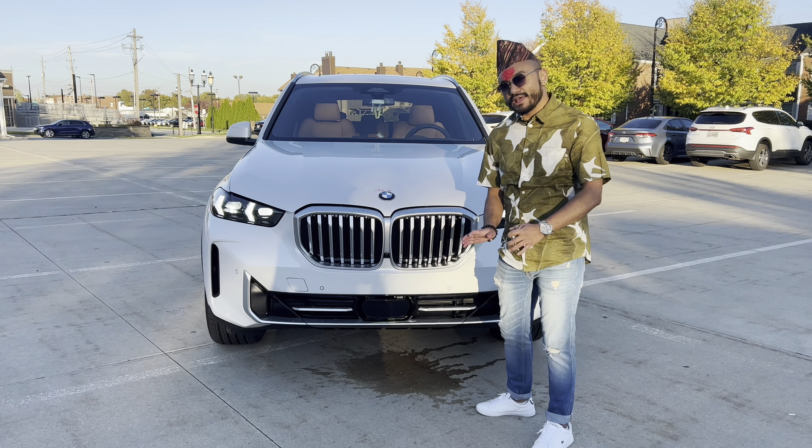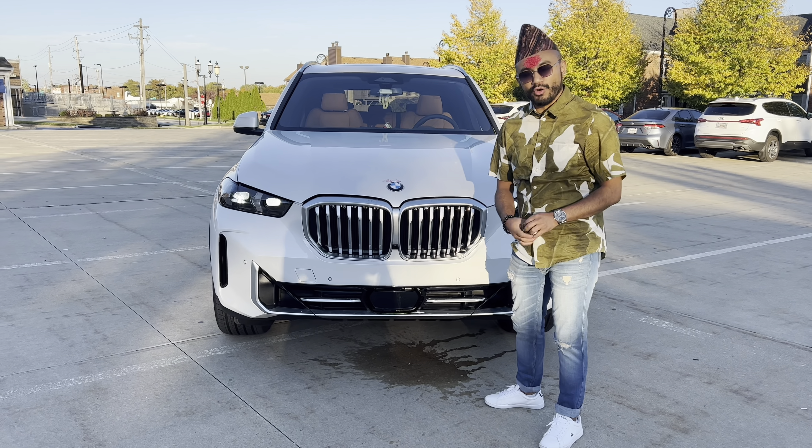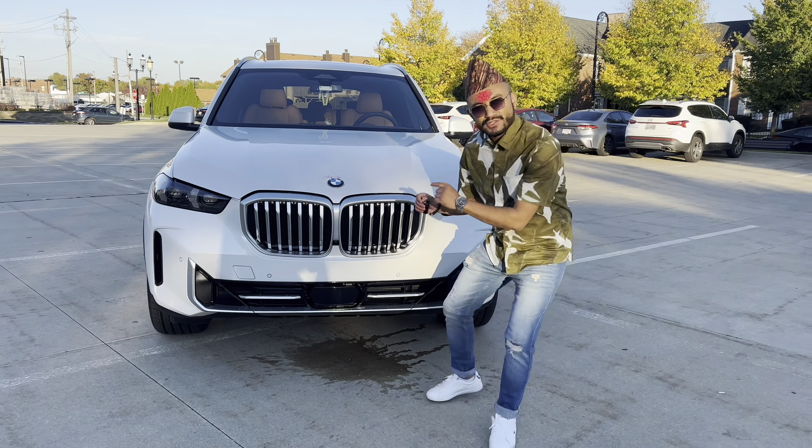The key is in your hand — the key is locked in a 40-inch car. Welcome to BMW. We have a 6-cylinder turbo engine and we have a 440i xDrive. We have a very good variant but we typically choose this variant because we need good horsepower. We have a 6-cylinder turbo engine and 350 horsepower.